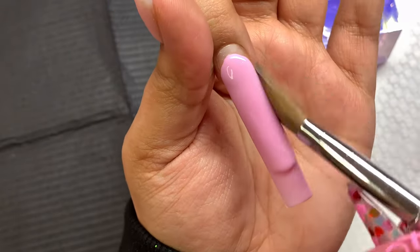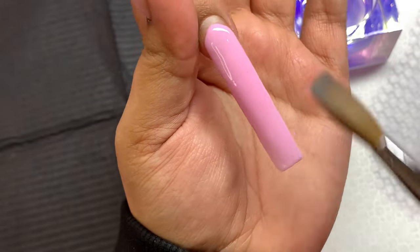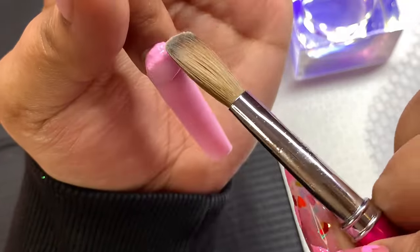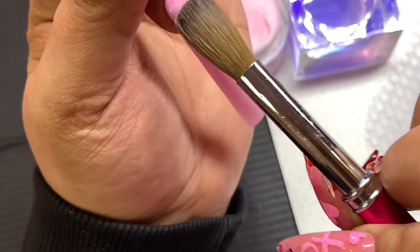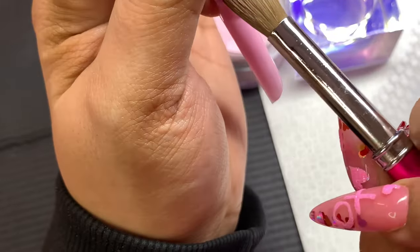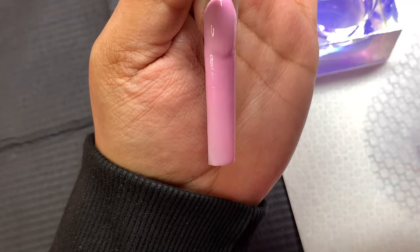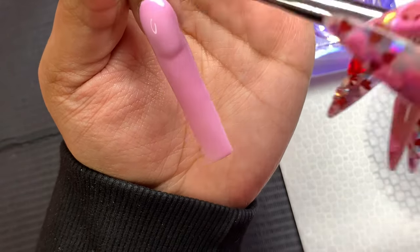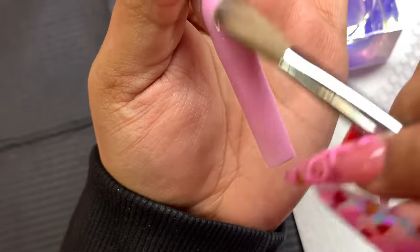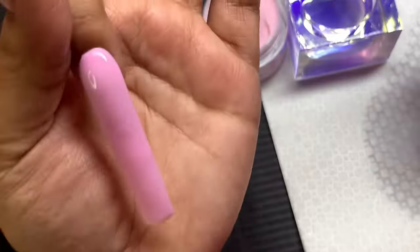So yeah, it just didn't come out, you guys. It didn't come out the way I wanted it to come out. It was like the lines were all crooked. This one did stress me out a little bit, but you know what, I just kept on going. I'm like, that's okay, that's totally fine. I think I can work around it. I think I'm able to be somewhat satisfied with it, even though I was not fully satisfied with it.